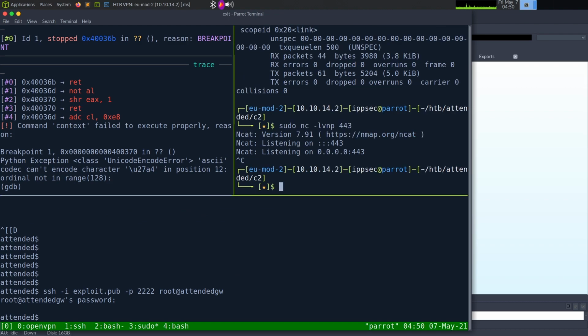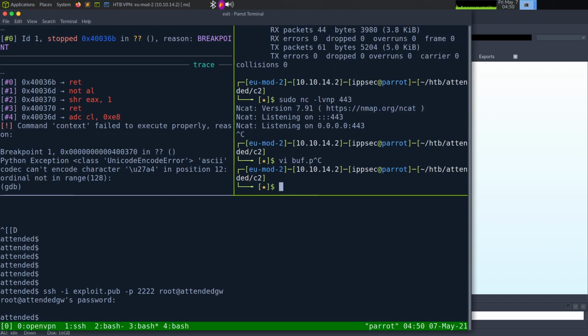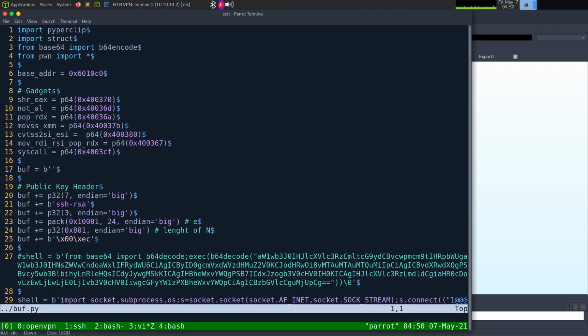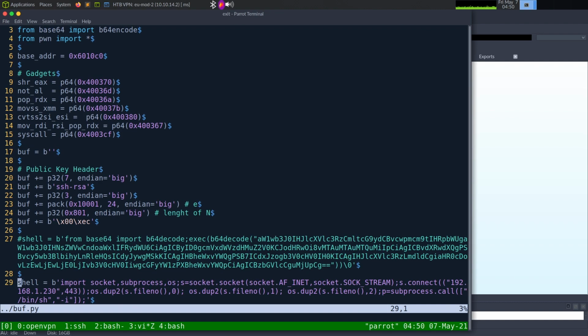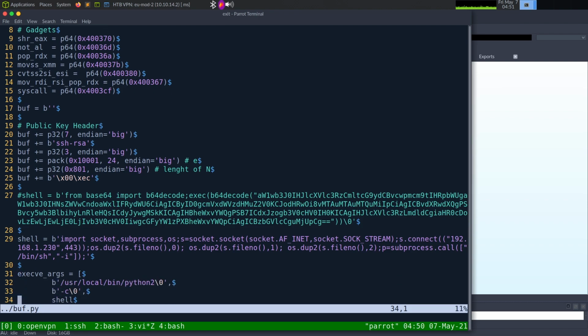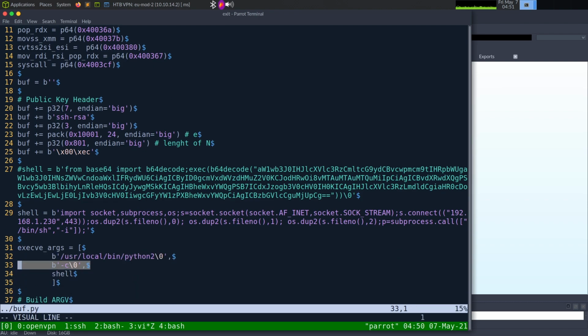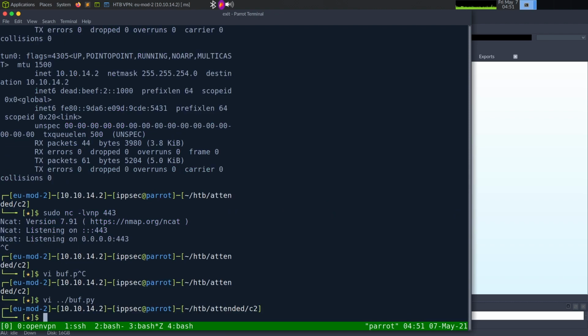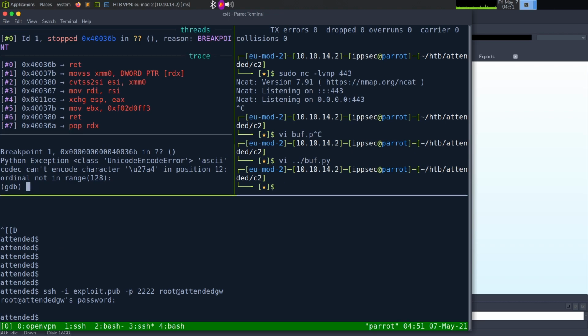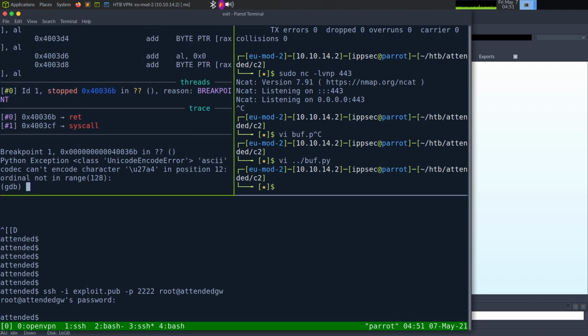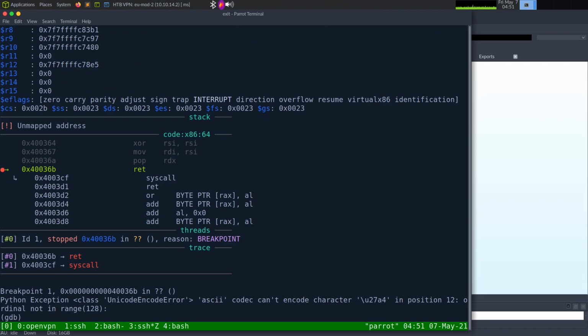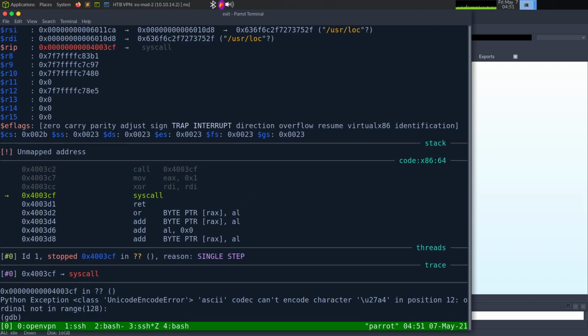So our syscall, let's go into buff.py. Oh, I think we're segfaulting because we're using Python 2. I didn't edit this to be Python 3. Python 3. So now we're on syscall.